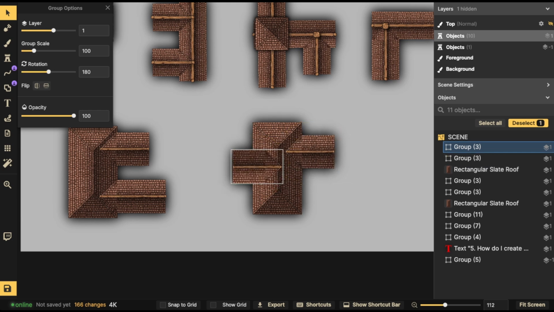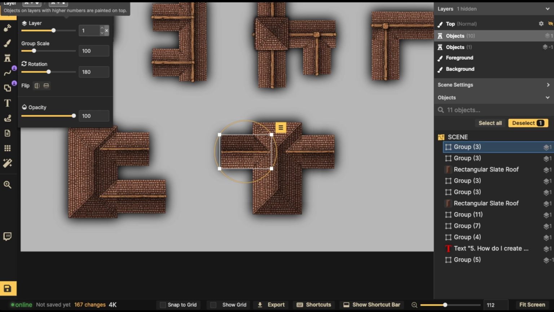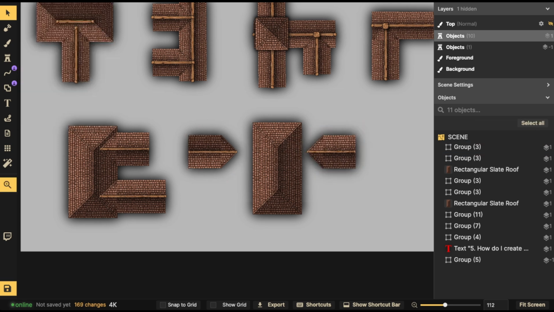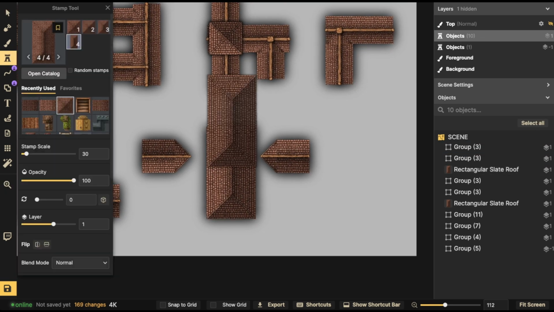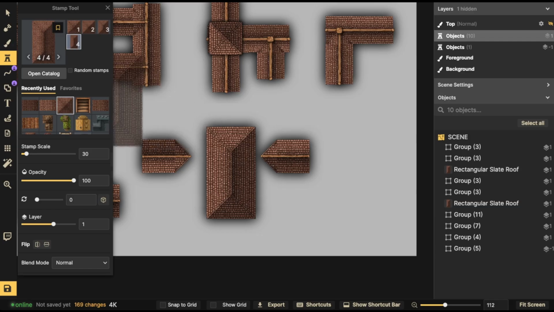So by making these simple pop-outs, you can come up with a lot of different designs for your roof pieces. And this is helpful because let's say that you're trying to make a village or a whole city using roofs, and you need to come up with a lot of different designs. This is the way to do it. You need to create the main body, whether it's a hip roof or a sloped roof, whatever you want. Let's go ahead and make a sloped roof.